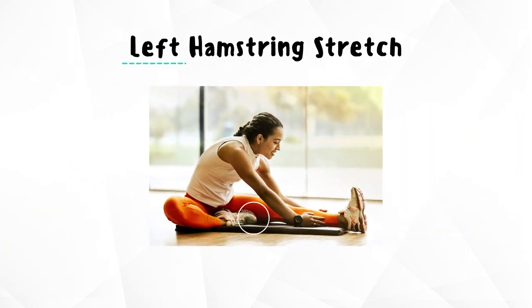Left hamstring stretch. Same thing as your right, but now you're going down to your left foot. Again, hamstrings are in the back of the upper leg, right behind your quadriceps.